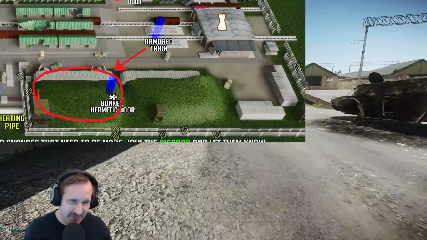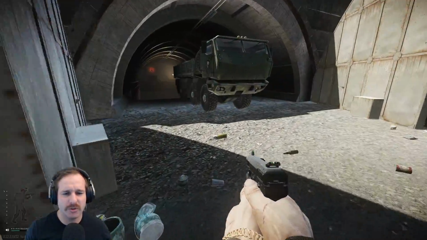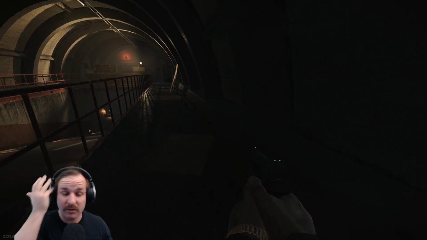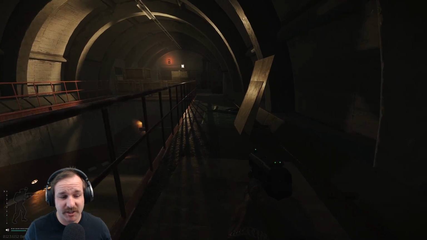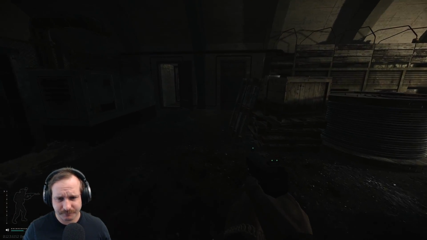There's nearly always scavs that spawn down there. The raiders can spawn down there after the button's been pressed, and also the scav boss can spawn down there. Before I go down, I just want to show you 2 spots worth checking out.